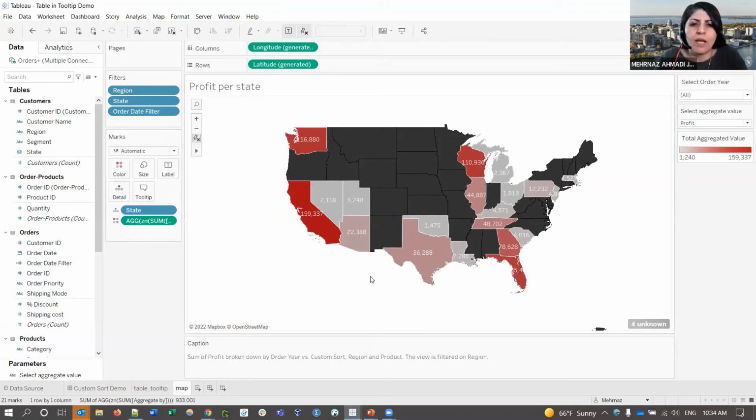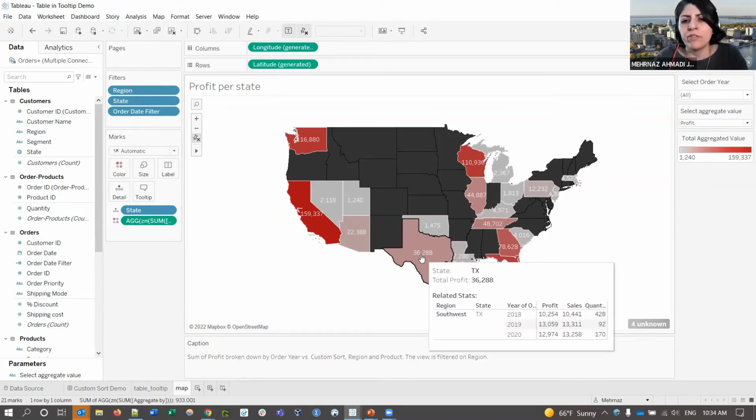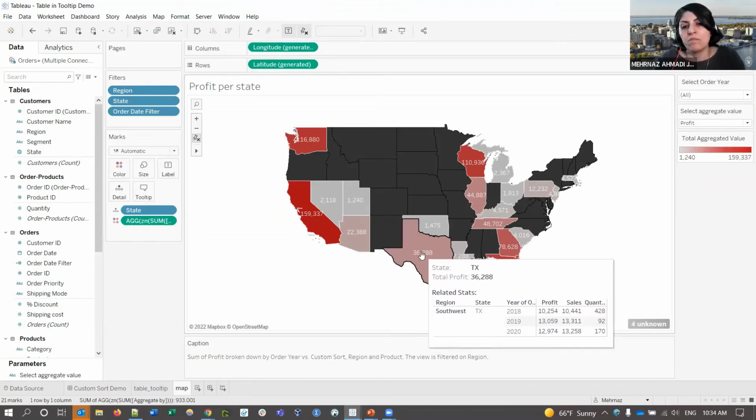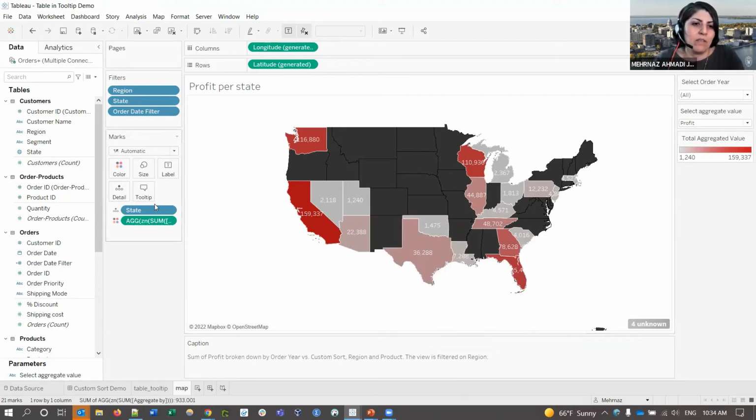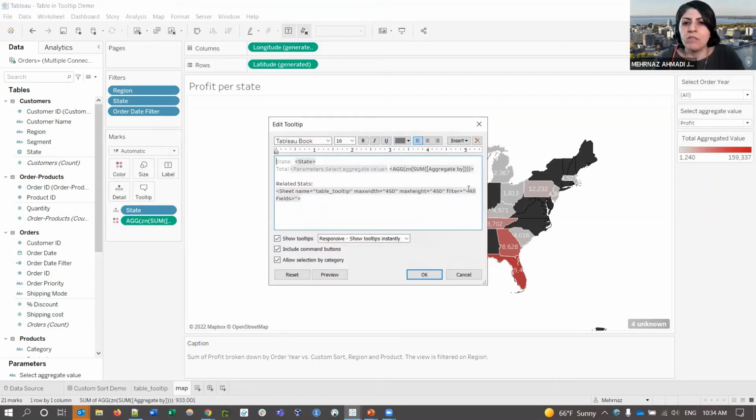Right now, when I hover over a state, it is filtering on both region and state. Maybe I just want to see the region, so all the states in that region when I hover over any state, even though it doesn't make sense in this scenario. I can do that. Right now, it is filtering on all fields. You can just change that and say, I just want it to filter down to region.